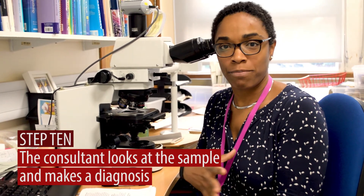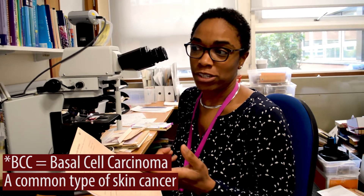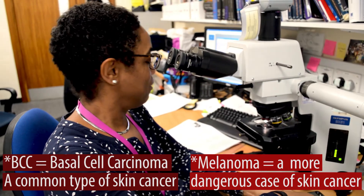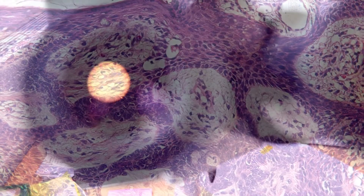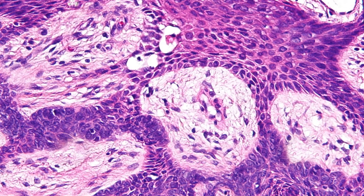The slides that have been made in the laboratory are picked up by consultants, and then we have a look at them on the microscope here to diagnose the disease. Clinically, the dermatologist thought it was a BCC, but she's not absolutely sure — it could be a melanoma or it could be something else. So they've cut it out and sent it to us to be absolutely sure. I can confirm yes, this is a basal cell carcinoma. My job is to then tell her what type of basal cell carcinoma, because different cancers can be not very aggressive or very aggressive. So our job is to tell them whether it is aggressive or not, and whether they've cut it all out. It's sort of a detective job, really. Sometimes you can spend three hours on one case, because one case could have up to 50 or 60 slides — you've got to work through all of those and then write a report.